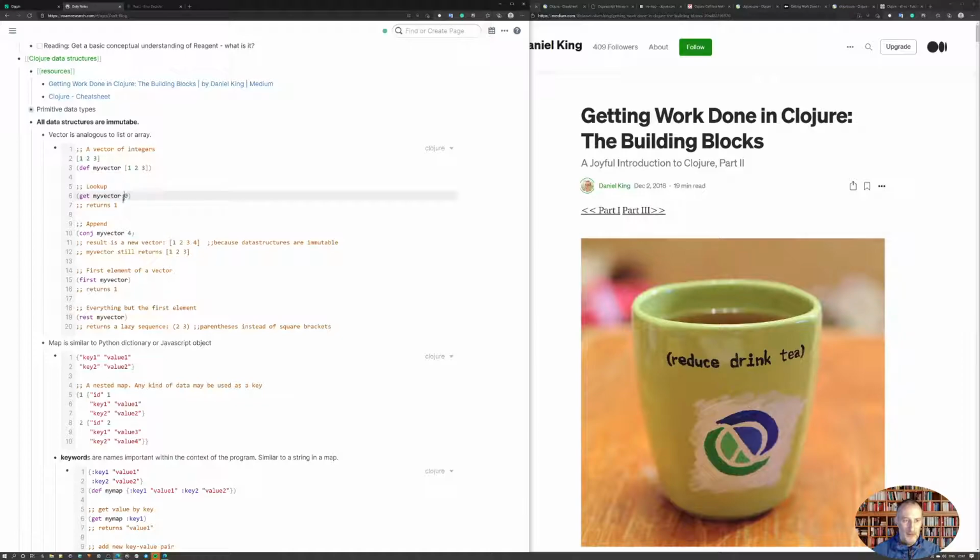I can get the first element of the vector with get my-vector 0. I can also conj my vector, adding another element to it. The interesting bit is that this will return a new vector including the fourth element, but the original my-vector will retain its original value of only 3 values.